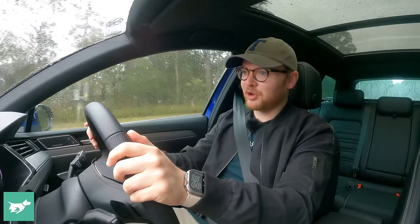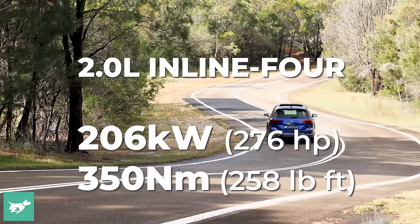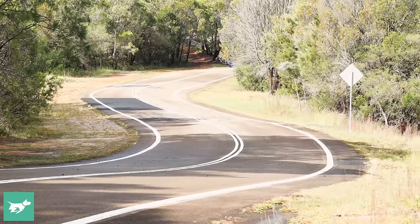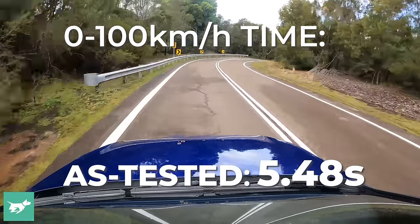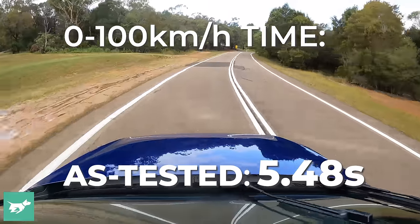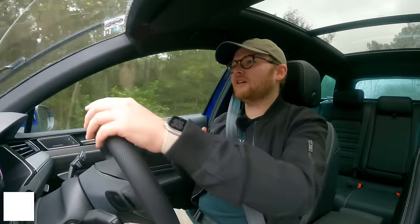So we're on the MQB platform here — a nice, stiff, rigid platform. In terms of the engine, it's a pearler. We've got the EA888 2-litre turbo, like so many Volkswagens, Skodas, Audis, Porsches even. But here we're running the 206-kilowatt tune. This is what the Golf R had at launch as a Mark 7, so you could think of it as an old Golf R tune if you like. But what it is, is just sufficient power for a vehicle of this size and weight. The Passat 206 TSI R-line is a quick car off the line — I've put our independent performance testing figures on screen for you — but it's the way it deploys its power day-to-day that is so beguiling.